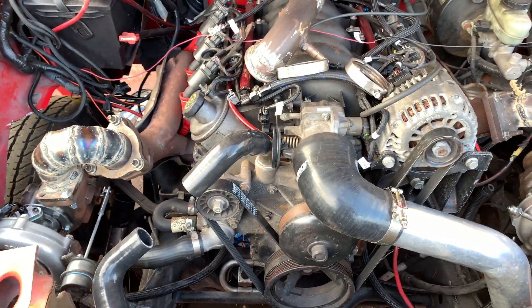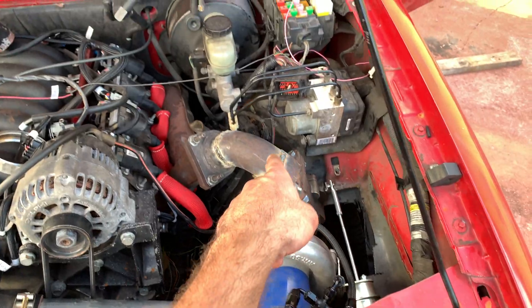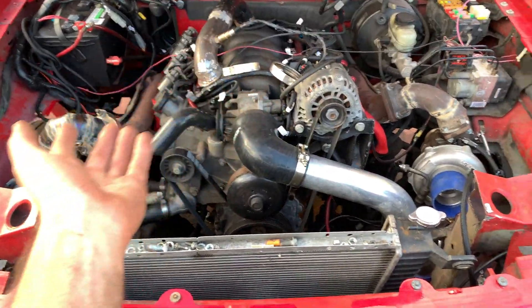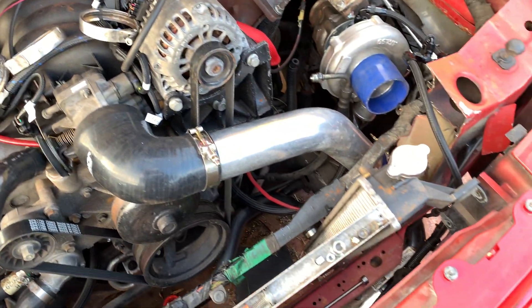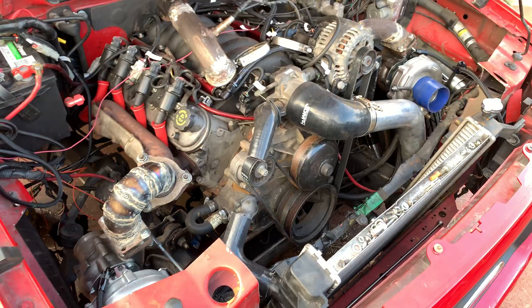The down pipes don't quite fit but it'll just be a little hack and twist and they'll go right in. I gotta take out the rest of the inner fender back there. The transmission is done, drive shaft is done — almost everything is done. It's just the cooling system, the exhaust, and maybe the power steering pump. This freed up so much more room. Anyway, check back later — peace.